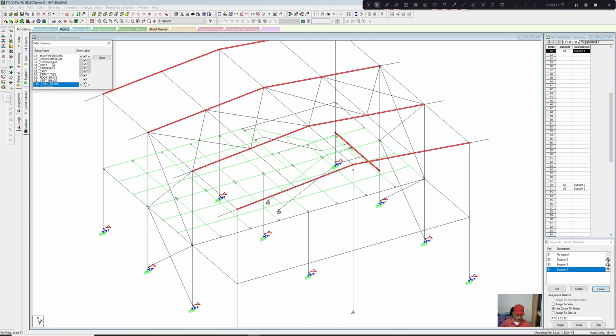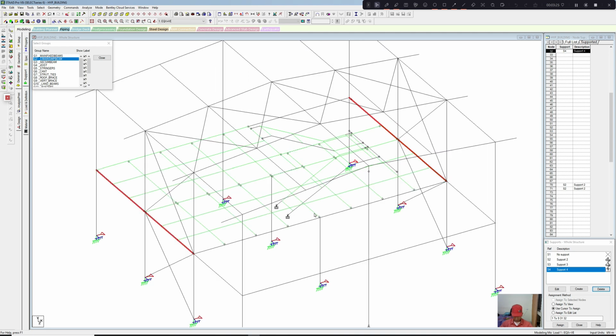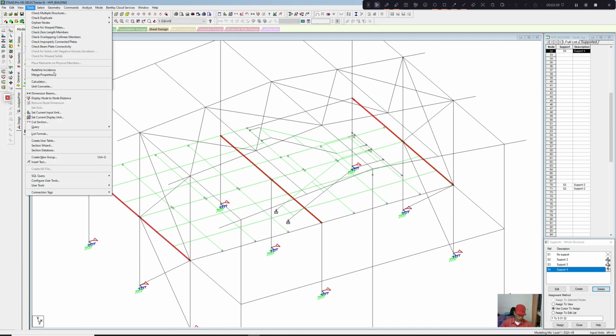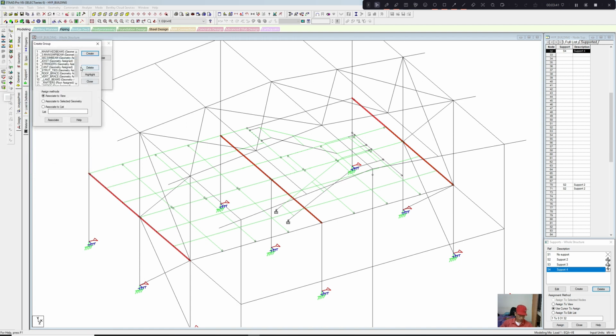In the simple secondary main beam, we see only secondary main beam. There are three main beams. Actually the middle beam should also be a main beam, which will be transferring lateral load axially to the diaphragm. So let us group this again. Tool, create new group, select the three main beams, associate to selected, associated.